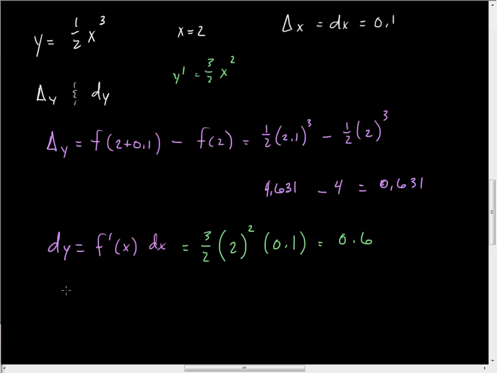If we look at the difference of delta y, which is the change in y, and the differential of y, or dy, it is 0.031. Well, that's not bad at all. And so it just depends on how tight you want this. Now in automotive engineering, this is 31 thousandths of an inch. You're talking about the separation between the cylinder walls and your piston being something on the order of 1/10,000th of an inch.